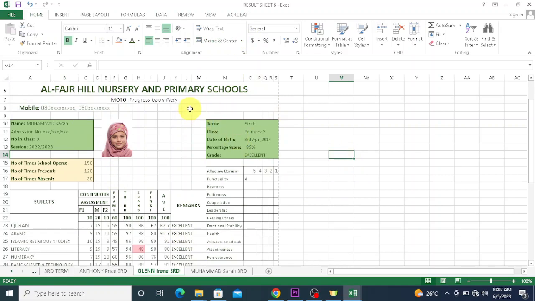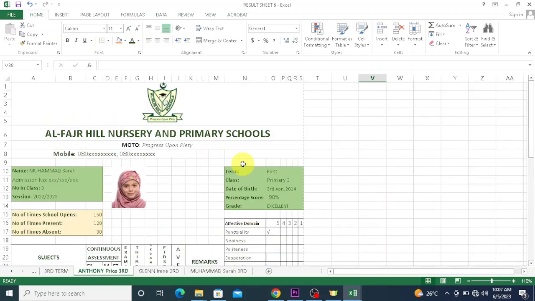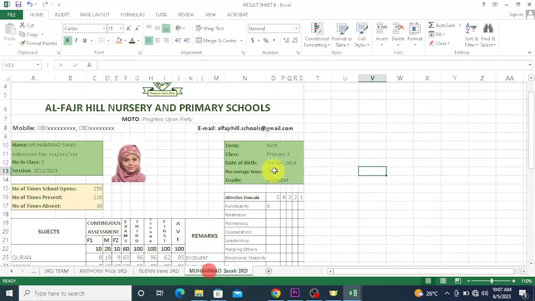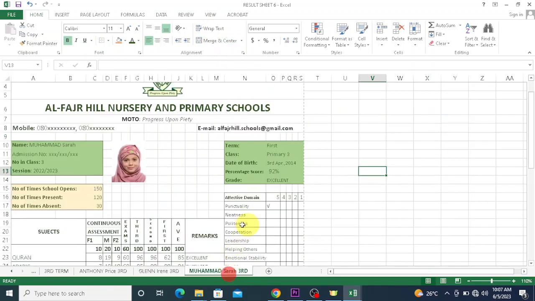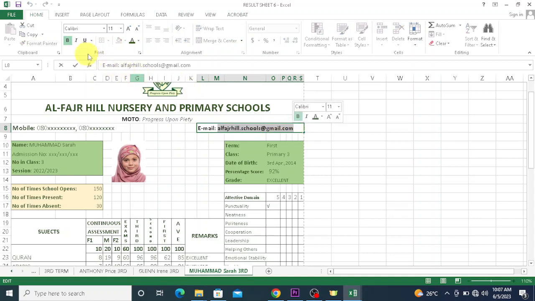Now this one, up to L. This is L, so merge this one up to here. Then let us copy this. Let us leave the email on bold.